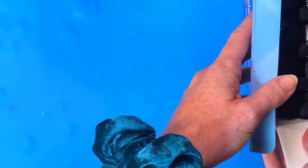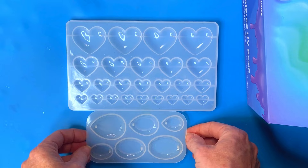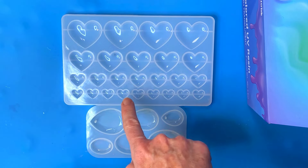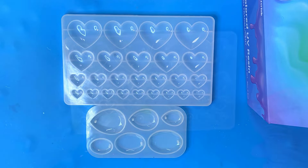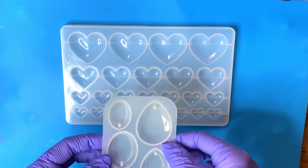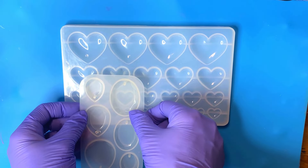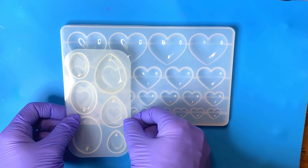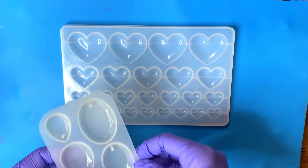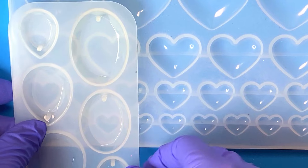I have a really fun idea of what I want to make today. I have two really cute molds — they're clear so they're going to work perfectly with UV resin. This heart mold is pretty new and I've had this little pendant mold forever. They happened to be sitting next to each other and I thought, let's make some pendants with little hearts in the center! The larger pendants fit the third row of hearts really well, but I wanted to go smaller — the medium and tiny pendants fit the last row of hearts perfectly.